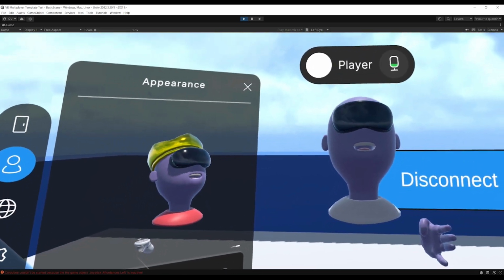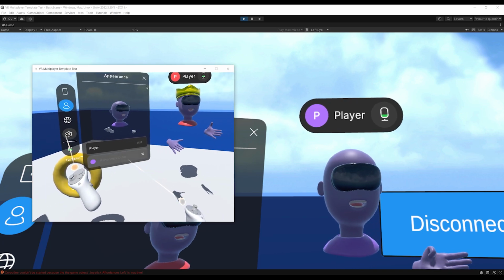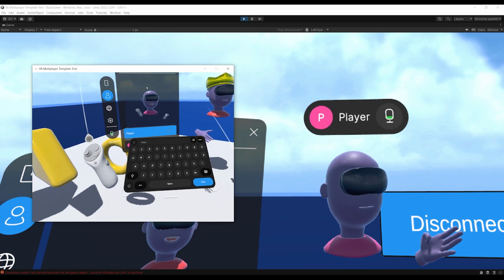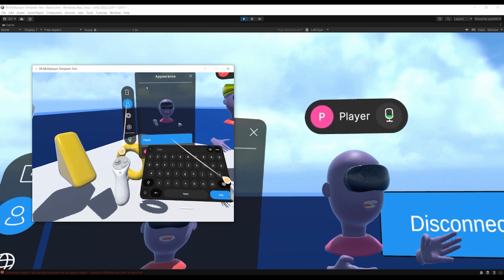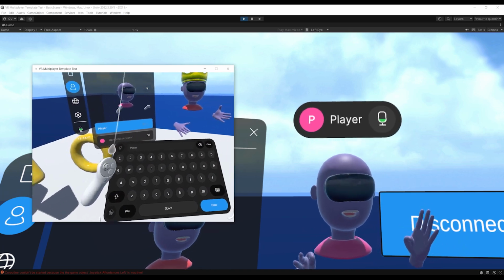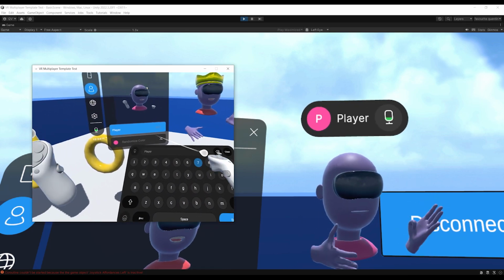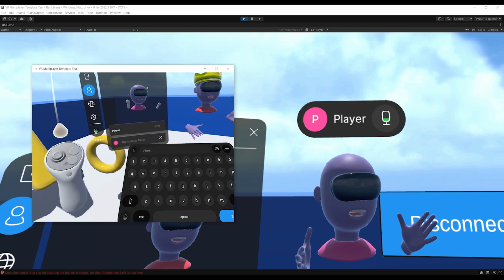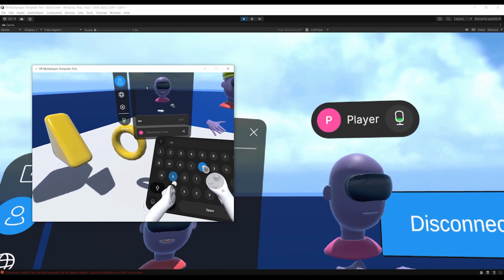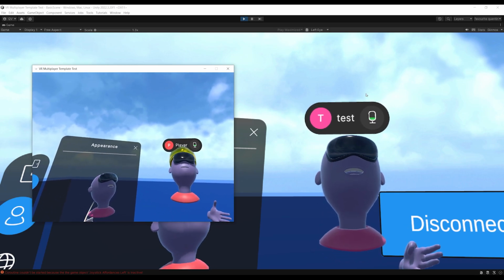And if we open the other instance of our game, we can see that this change of color is synchronized over the network, which is awesome, as well as the name. Because if I select the name over there, we have this awesome keyboard showing. The keyboard is not multiplayer, of course, but it is so cool to see a keyboard already working from the Unity XR toolkit. So let's click on clear and name it test. And there you go. As you can see on the right side, the name test has been updated correctly.